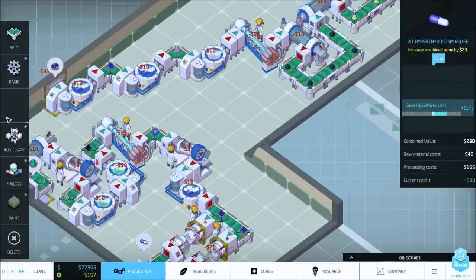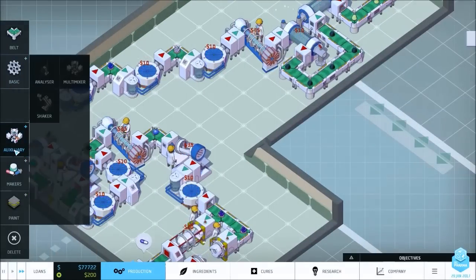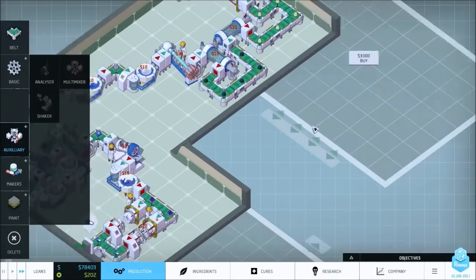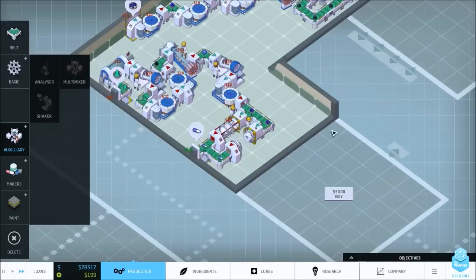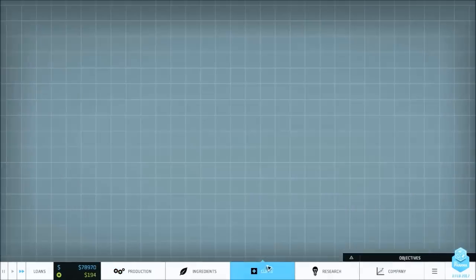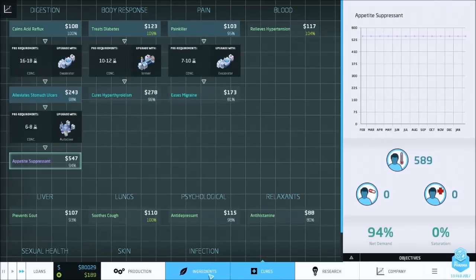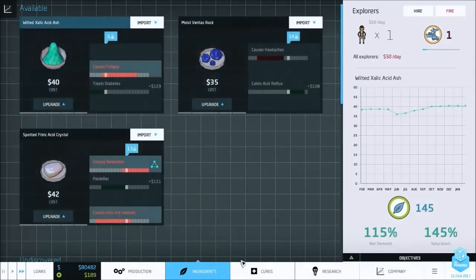And the catalyst, that's when it gets kind of interesting, because you need a special machine called a multi-mixer to mix the catalyst ingredient in with your other part of it. So that's why you need those, and that part can get pretty complicated. So we've unlocked pain. It's actually kind of crappy. I thought it would be kind of good, but apparently it's not.